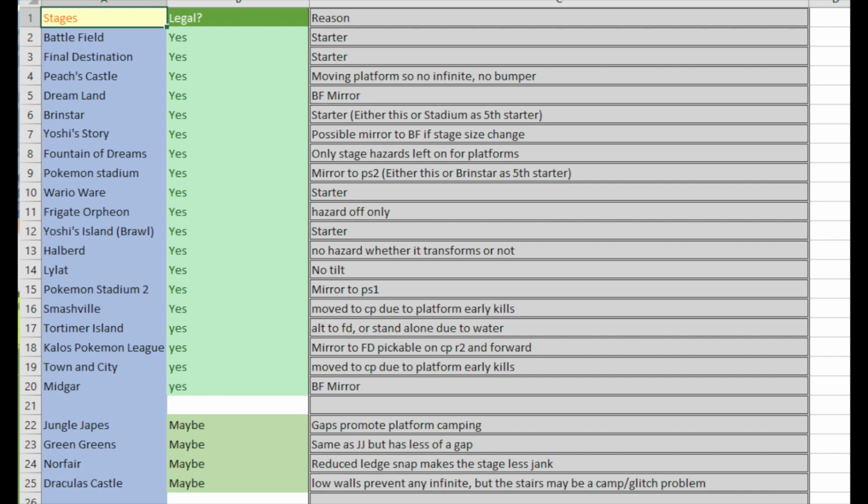Tortimore Island. This is an interesting stage. It had a lot of glitches in the 3DS. From what we've already seen from the trailers, a lot of the problems it had, they've done a really good job of redesigning all of the stages and their hitboxes and collisions and so forth. So I feel with the jump squat change and how getting out of water works, it would be a very legal stage to have, but I think it should be limited to a mirror to Final Destination, just like Dreamland is a mirror to Battlefield.